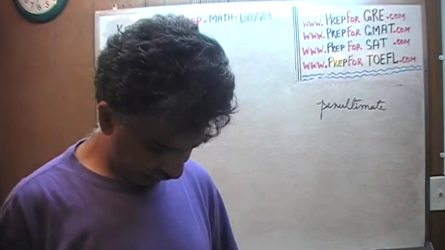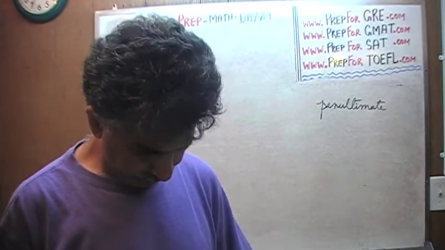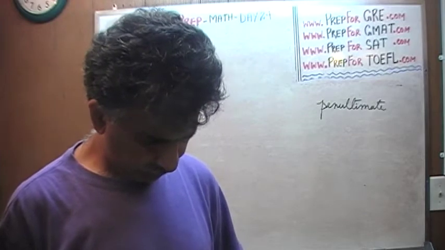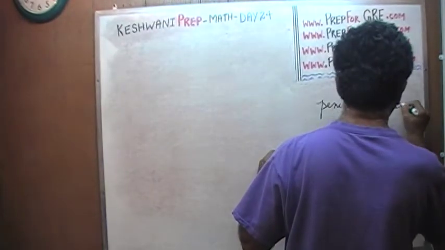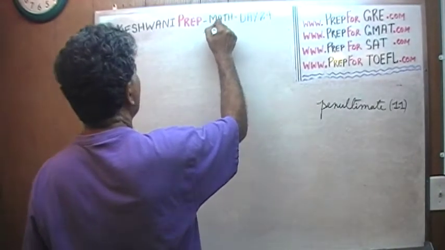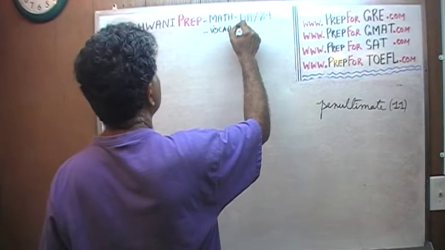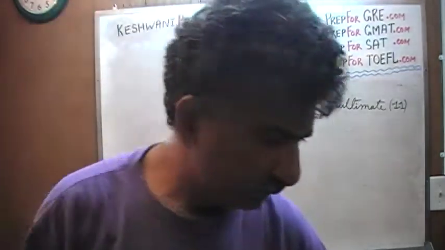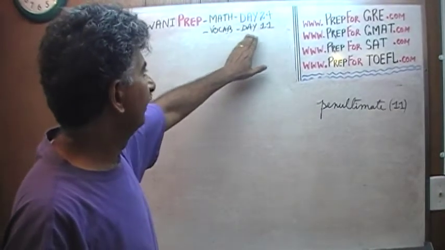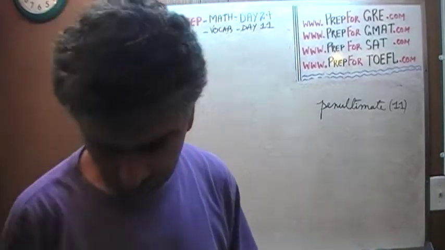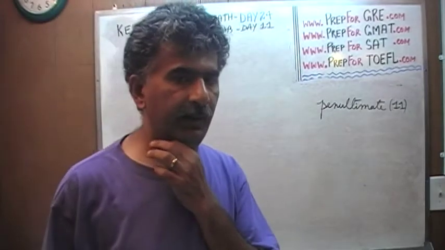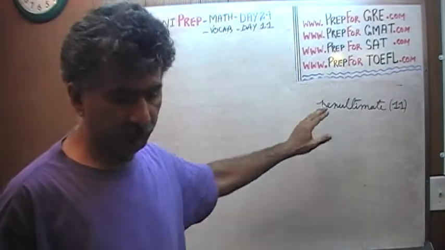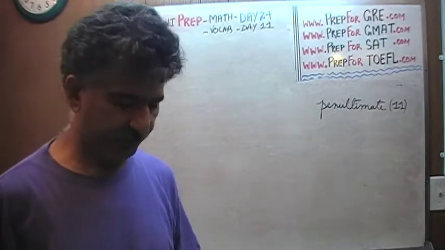We did learn it, penultimate, and we learned it on day number, God knows when. Let's see. Oh, there you go. Day number 11. If you want to learn this word properly, penultimate, just type in Keshwani Prep vocab day 11 and you will learn the word. Anyway, what I was saying is that had I been planning to go up to day 25, then today would have been our penultimate day, second to the last day. But I'm not. I'm going to go at least up to 50.